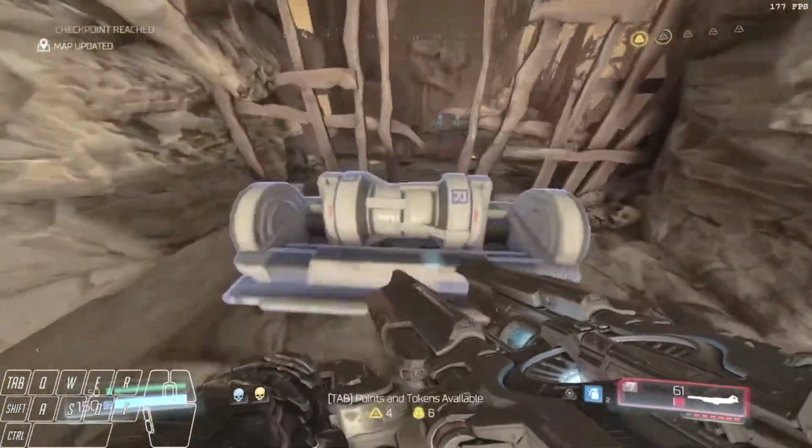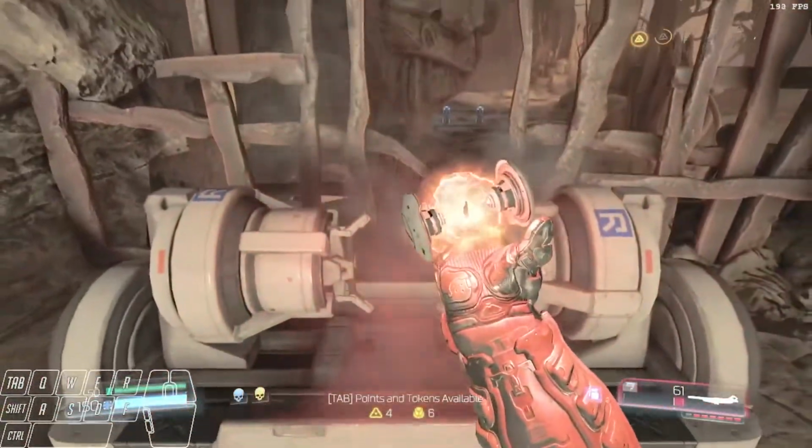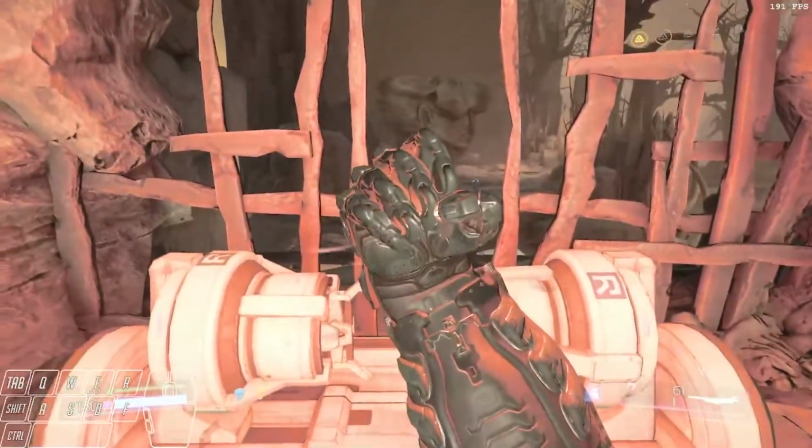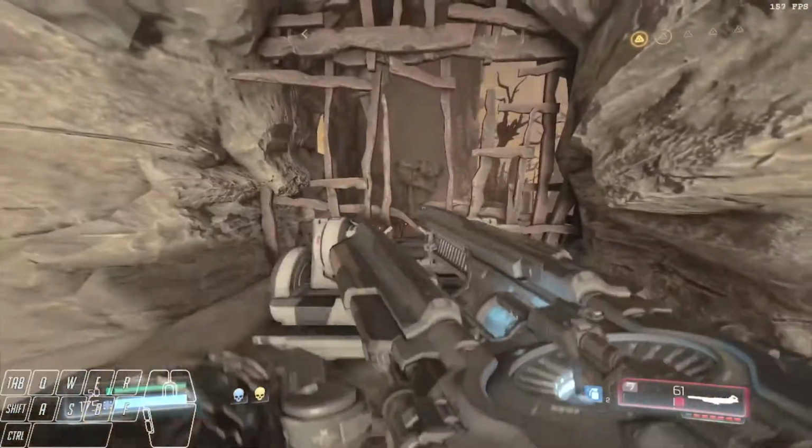You do a Gauss jump to get over here, trigger the cell, and just hold enter throughout this whole cutscene because you're going to get a health upgrade right here. So you can just hold down enter, and boom, you'll take it right away.